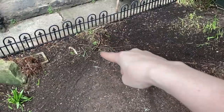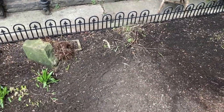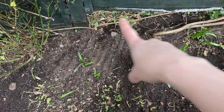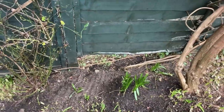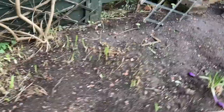And that is a pile of compost. So I'm going to move that into my compost bag. But I've raked here, all around, and I've weeded as well. You can see I did not get behind the fence. That is probably a full day job, to be honest. Really overestimated my time here.